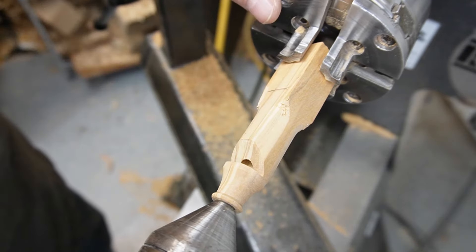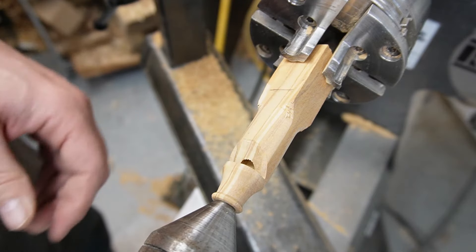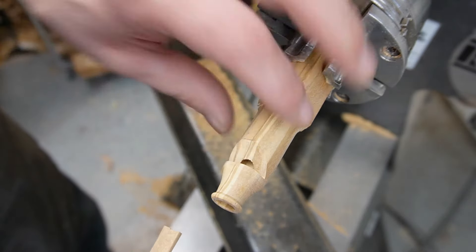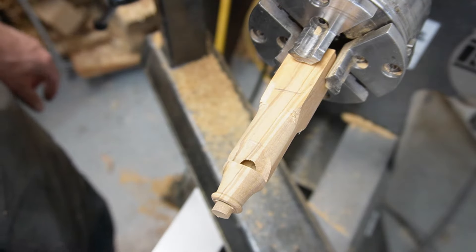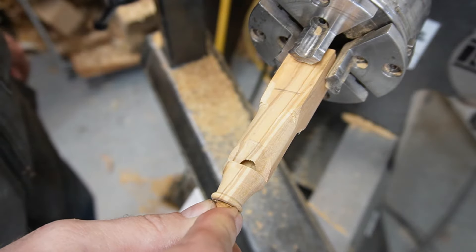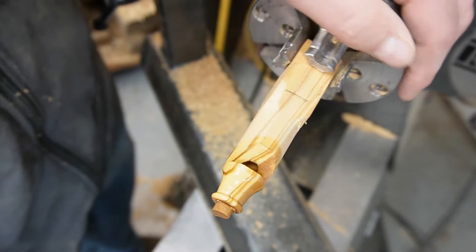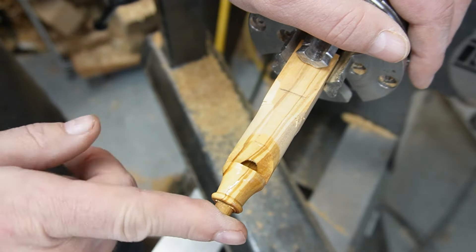You can see I put the main part of the whistle back into the chuck and I've used the cone center to center it before I tightened up the jaws so that way it's going to run true. I'm going to pull the cone center away so I can glue that little wedge in that we just trimmed — that's going to go in just like that. We want the flat side pointing up so it's basically in line with the groove or notch that we cut. To glue that in place I'm going to use some CA glue. I sprayed some accelerator inside the notch just to speed up the curing process, and also sprayed the wedge with some accelerator. Now I'm going to turn this even with the end of the mouthpiece.